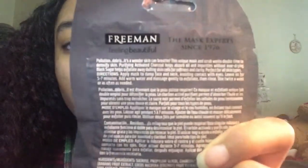I should get a scissor. But before I do that, it says you leave it on for 5 to 7 minutes, but I'm leaving it on for the full 7 minutes. It helps absorb oil and impurities without over drying. Helps exfoliate away dulling skin cells for softness and clarity. Y'all could pause it and read it yourself.